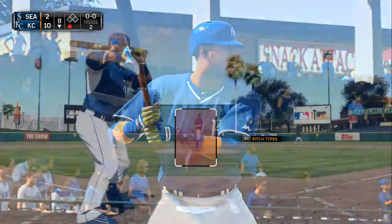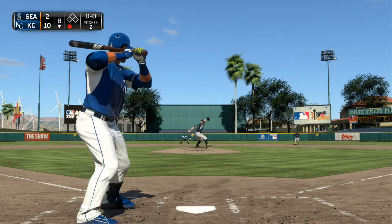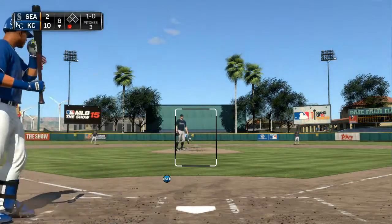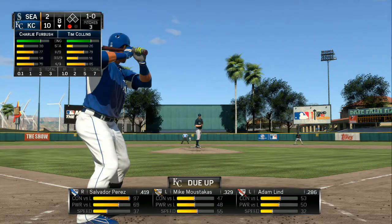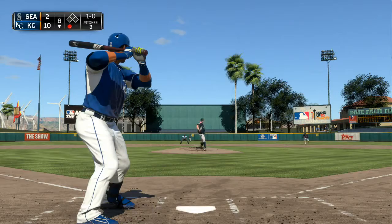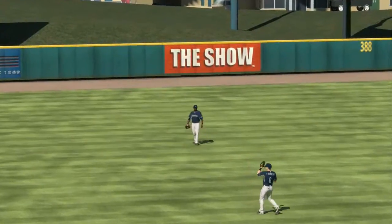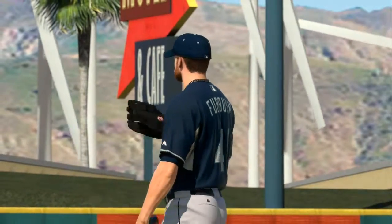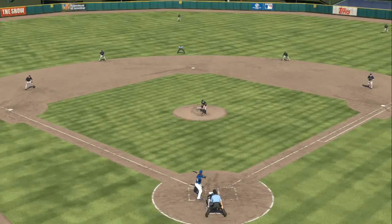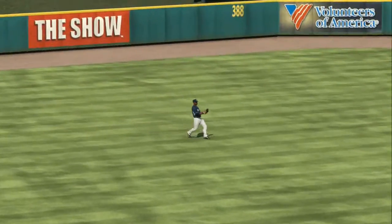We'll see if he can keep it going. 3 for 4 thus far. First pitch coming. A fastball here as he'll take a look at ball 1, 1-0. Here's the 1-0. Line hard into left. Number 23 is there, and he makes the catch for the out. The minute he hits that, he's thinking it's a base hit all the way, but it's one of those situations where you get penalized for hitting the ball too hard. And this stayed up long enough to find the outfielder's glove out there.